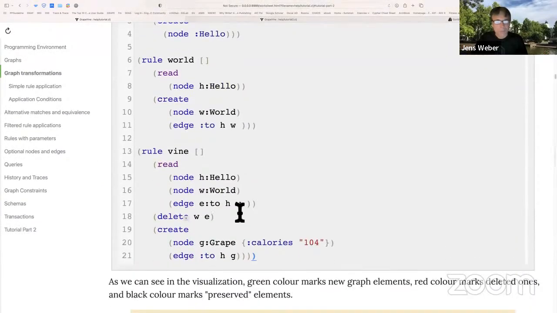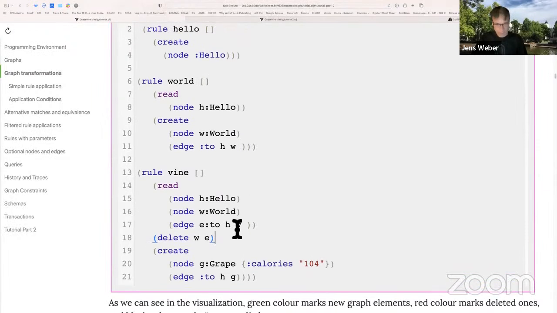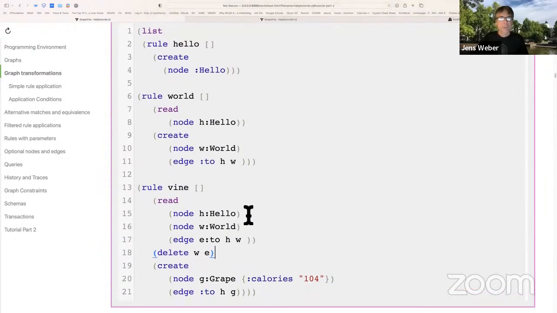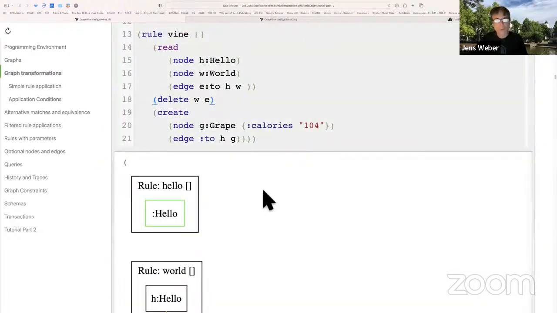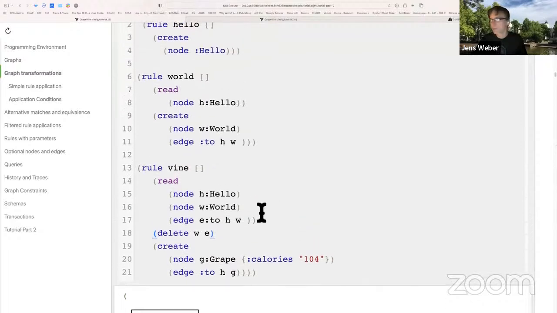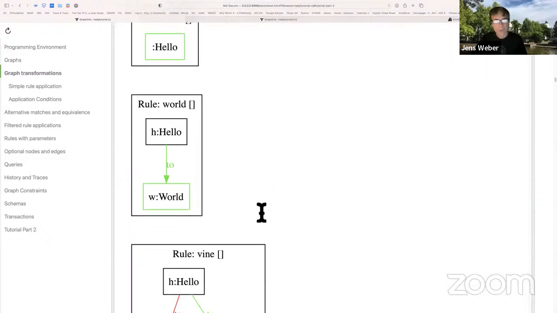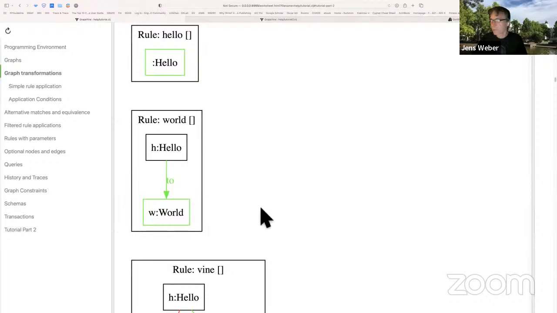So here is maybe a bit too much zoomed in because it's more hard to see. Maybe it's fine. This is the way how we can define textually the rules of a graph transformation system. So here, this is the textual input. The tool has this textual input because it is ultimately a domain-specific language within Clojure. But the rules are actually visualized then graphically, so you can actually see them as part of the notebook.